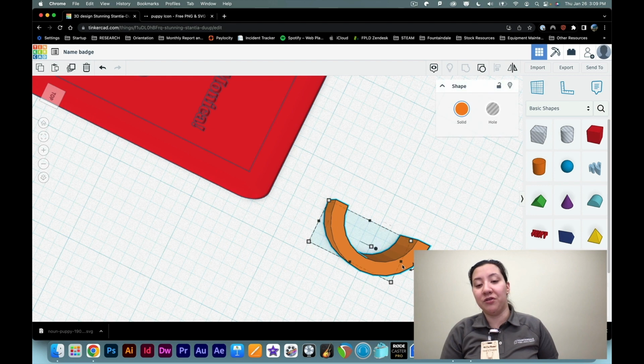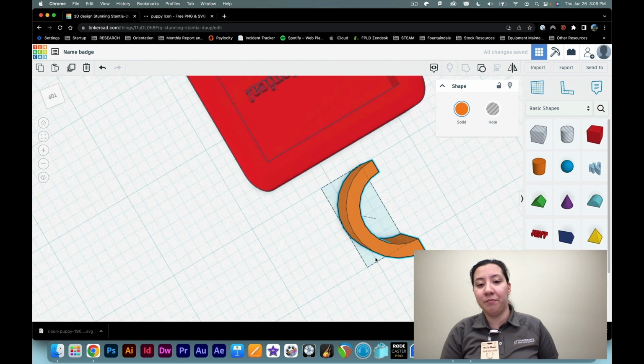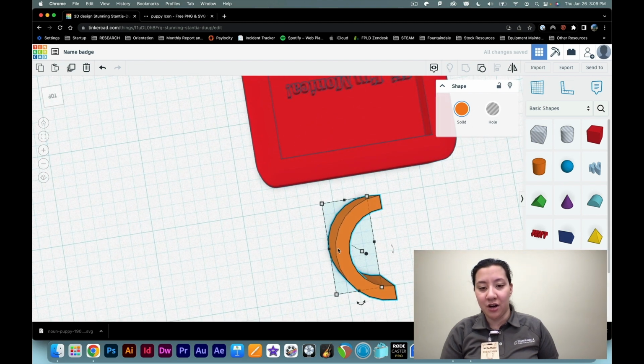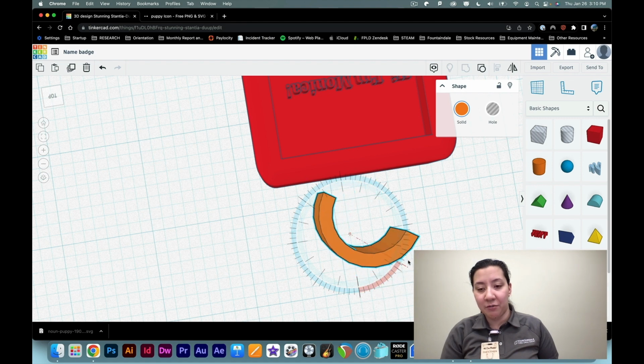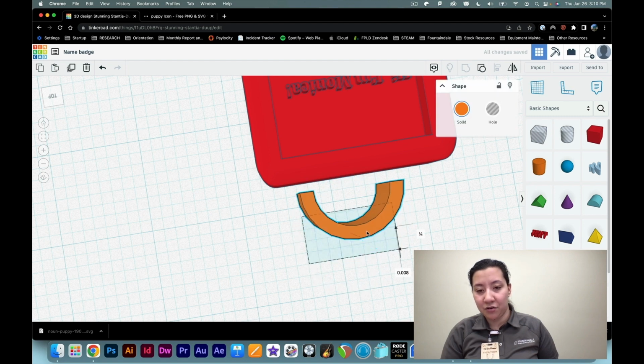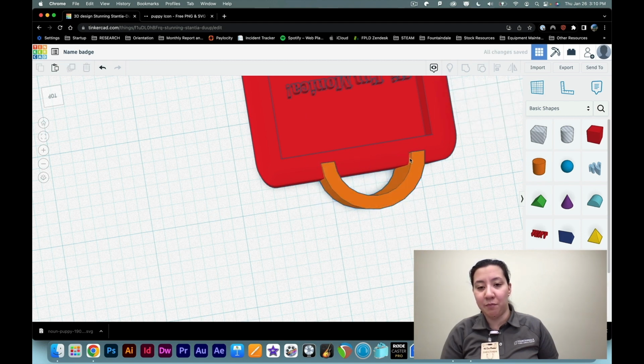And this, I'm just going to scale down and make a little bit thinner so that we can have our badge holder. So I'm just going to rotate this around. If you want to rotate a shape, you just use this tool on the bottom, a rotate ring will appear. I'm going to rotate this, just like that, and move it till it is connecting with my badge shape.